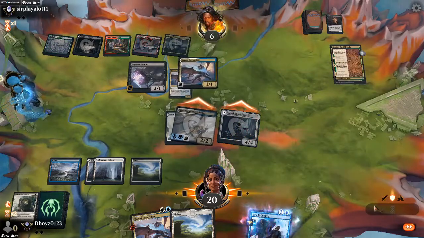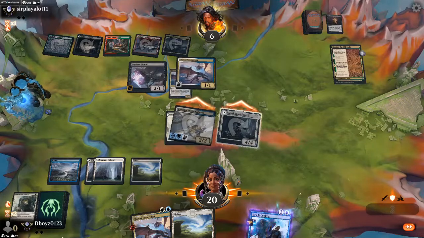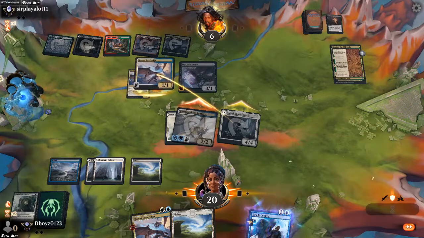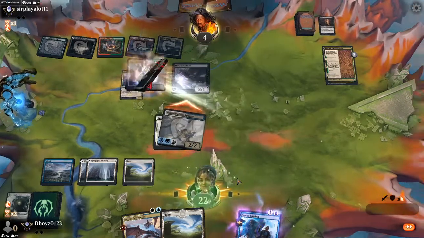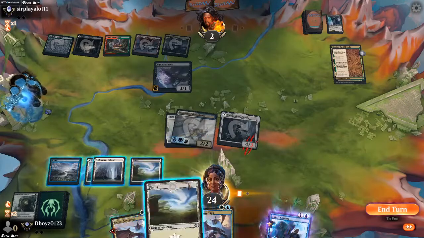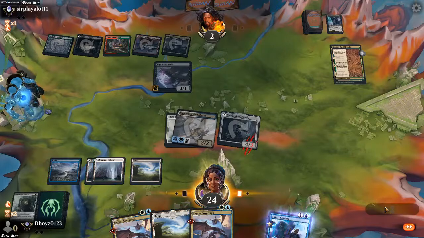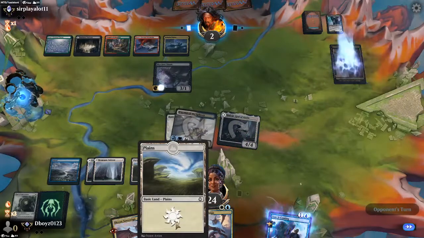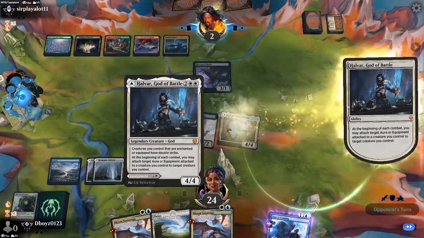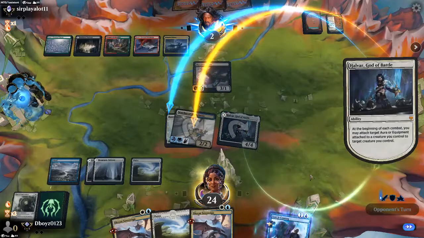Alright, so he's gonna go up to 6. He's gonna have to block. Actually, yeah, he's gonna have to make a block. And we're not gonna bring down the land. Yeah, it's just a really good one.